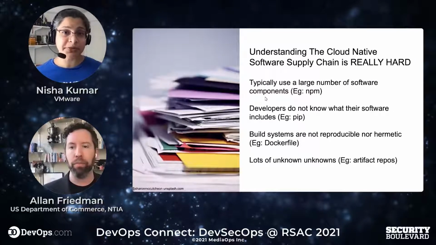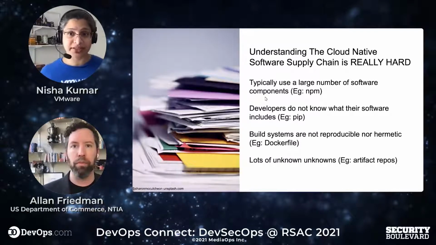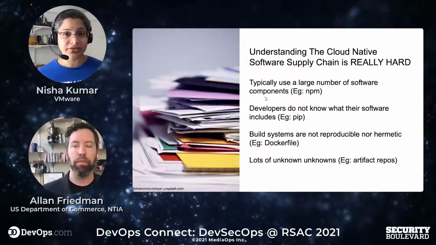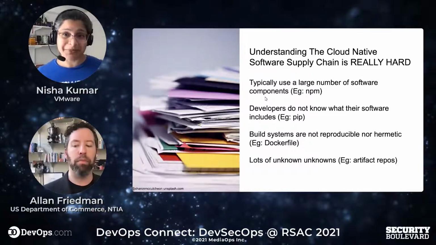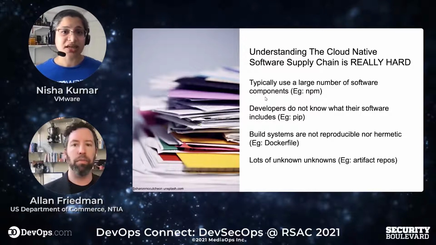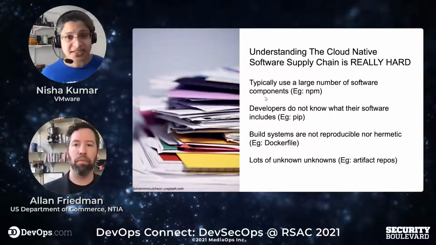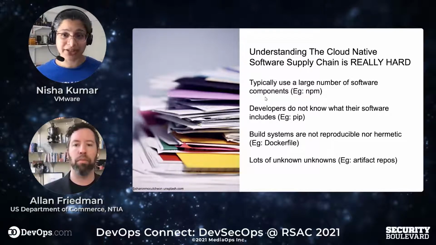From a cloud native perspective, the software bill of materials complexity grows exponentially. This is because the ingredients used to create the machinery are complex. Software components often have long dependency chains. NPM immediately comes to mind, but the fact of the matter is a lot of language ecosystems have long dependency chains. It's not the length of the chain that's the problem. It's that the tools do not collect enough metadata to reason about the dependency chain. Developers do not know what their software includes.